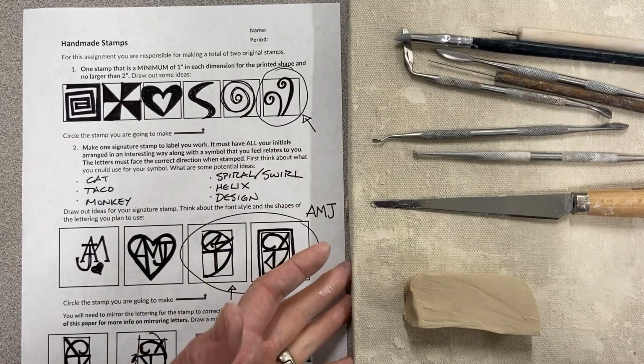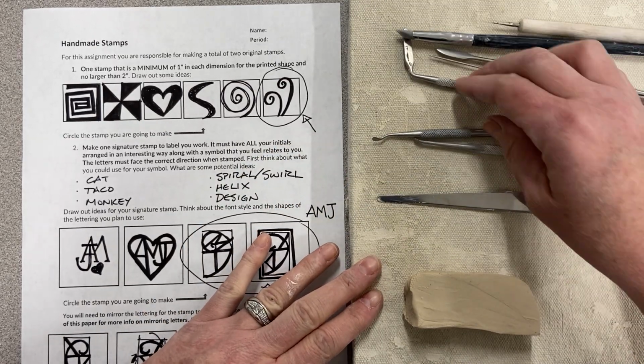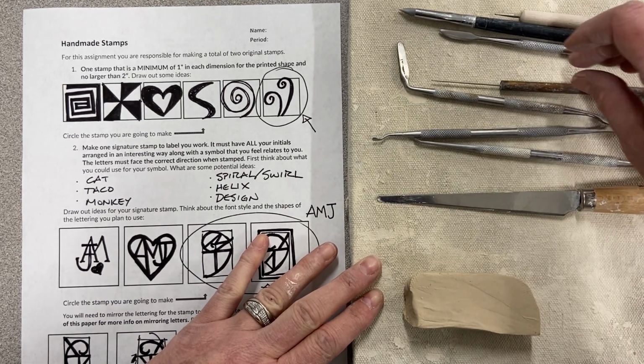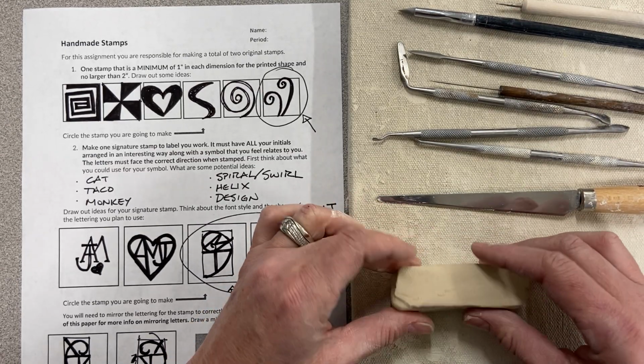So I have some of my tools ready. I have a canvas wrap board. I have a fettling knife. I have some tools for making lines and mark making, a needle tool, some dental tools, and things like that I think will be helpful. And I have my piece of clay.